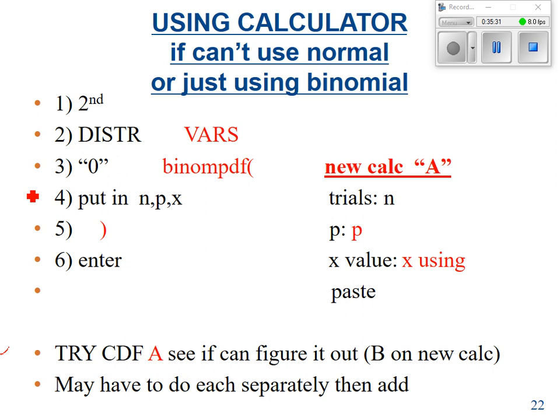So if it doesn't fit, then we have to use it as a binomial. And if we're using it as a binomial, then you put in binomial PDF with N, P, and X and just do it that way. Now on all of these, if they're binomials, could we do this on every single one of them? If you wanted. The bad thing is, and I'm going to show you that here in a minute, some of your calculators won't do a binomial for some of these.